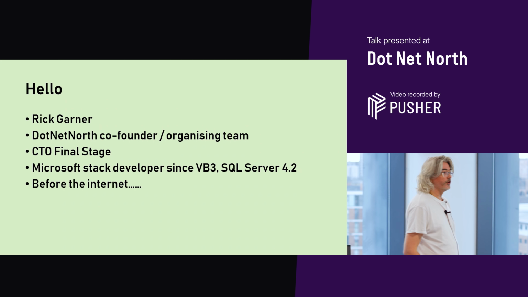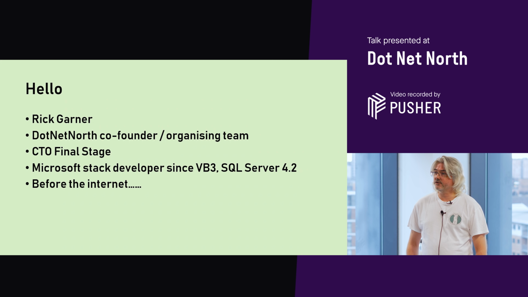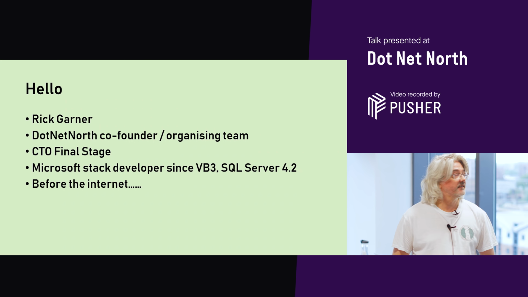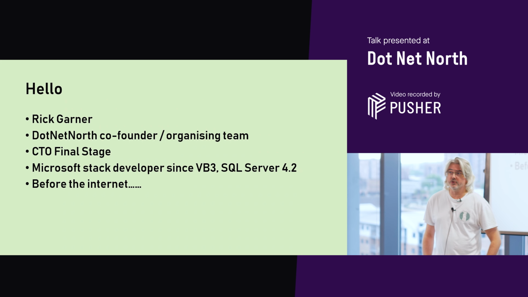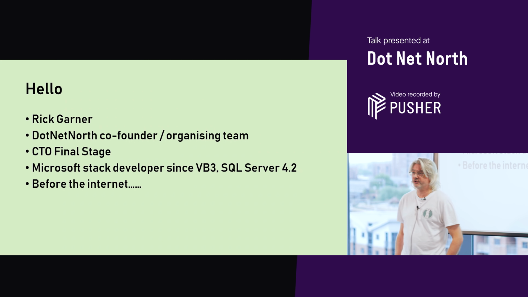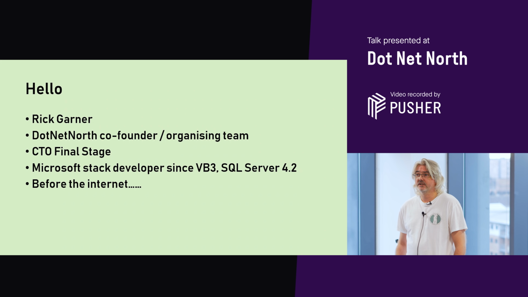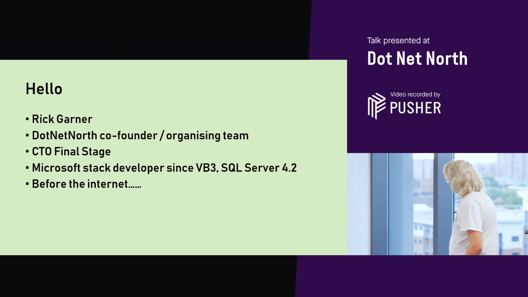There was a VB2, but that didn't work. VB1 only ran on DOS, which kind of stretches the concept of visual to its extreme, really. And SQL Server 4.2, I don't know what happened to 0.1 or 0.0. There wasn't a version 2 or a version 3. Version 1 didn't even run on Windows. So it was a non-Windows Windows database. It ran on OS/2, I think.